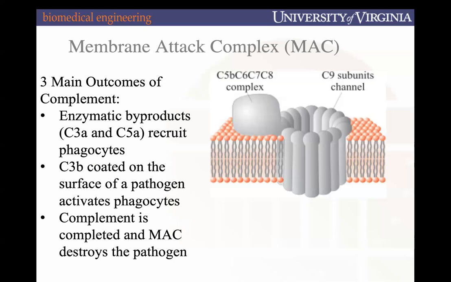And then for the alternative pathway, you have the C3b. You have C3b that can either be serving as a signal for phagocytes to engulf it, or helping serve as more binding sites to create that C5 convertase, that C5 enzyme that helps continue on with the next steps here. They all finish with that.